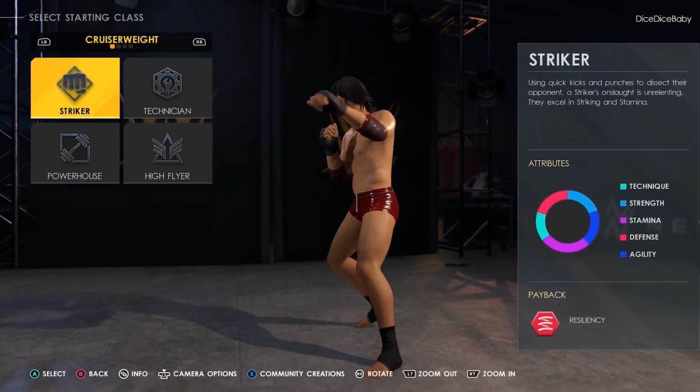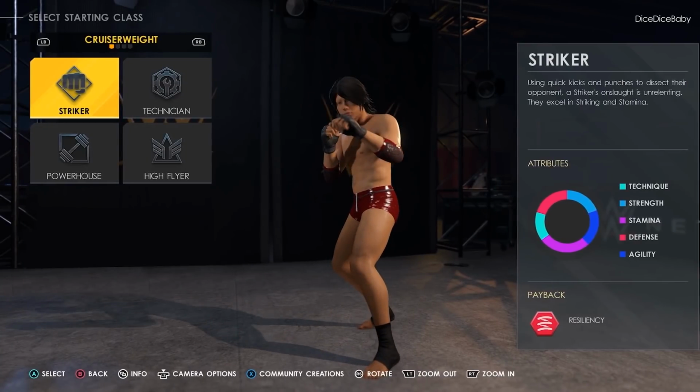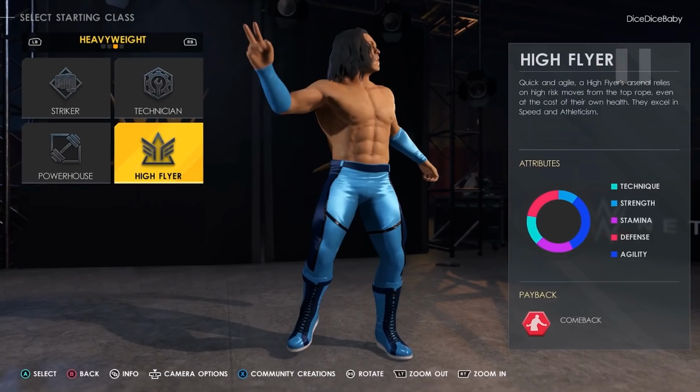Let's see. Creation suites. Obviously it looks different, but it's just create a person. There's a community creations tab down there. Good catch. I'm guessing these are starting classes? Yep. I wonder if you have to. These are your classes when you make a CW. I haven't made a CW on my own. Do you have to pick a class? I'm assuming you do, because it seems like your attributes will be maxed and minimum based on which class you are. Right, like there you see high flyer, the agility went way higher than a striker.